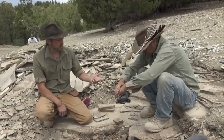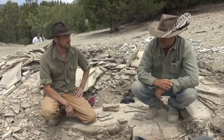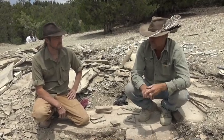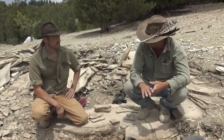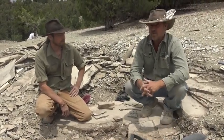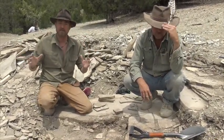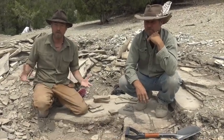So, real quick, on public land, can anybody just walk out and start digging a hole? On BLM public lands, there are a few regulations, like petrified wood, two pieces, 200 pounds per year. The invertebrate fossils, seashells, leaves, things like that, you can collect a reasonable amount. You can only disturb a small area. You can't use power equipment. You can't come out here with a backhoe on public land and just start digging a hole. But that's one of the great things about our public land: it's open for people to go do that. A lot of people back east have no idea of public lands, no idea that you have the right to go out and collect invertebrate fossils on public land. You can go dig a hole.